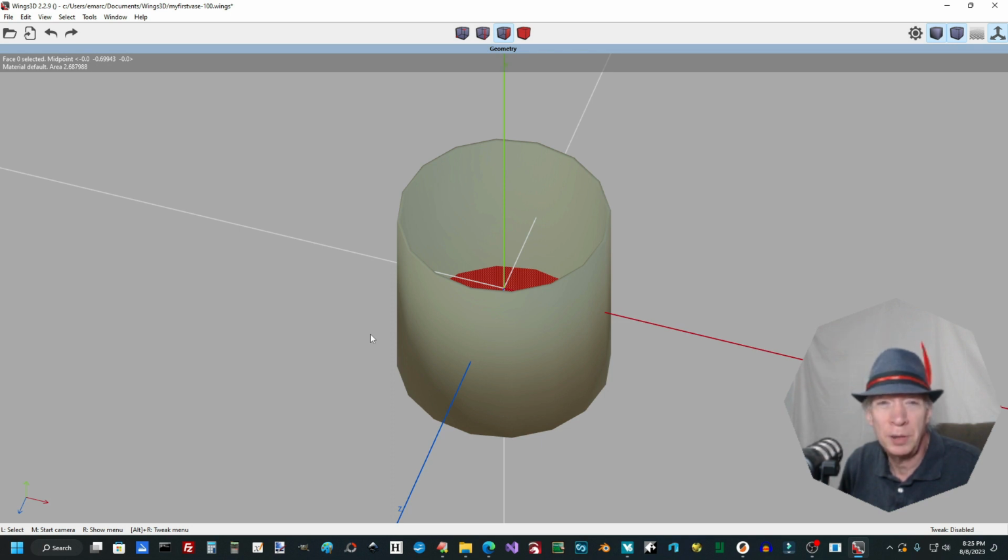Other programs that I use are IntelliCAD 11.1, which is about $250. And the other thing I use is PunchCAD ViaCAD version 12 I have. It's not the latest, but that's about $200, and that's pretty much my go-to for making things because it's just easy. It makes a lot of things easy.